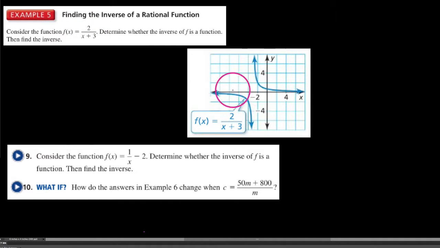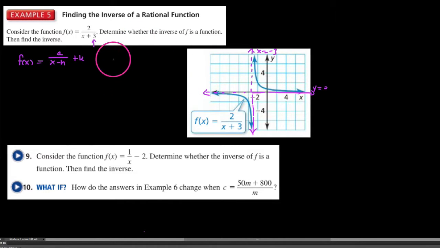And what I want everybody to see is the graph over here on the right-hand side. We can see that this graph is easily in this, I suppose, a over x minus h plus k form. But it's easy to see that really this is just our rational function 2 over x that's been shifted left 3. So we would have this vertical asymptote that runs right here. And of course, because we didn't shift it up or down, we would have this horizontal asymptote that runs here. So I'm going to label these out. We have y equals 0 and x equals negative 3 here. But this would be the graph of our rational function.